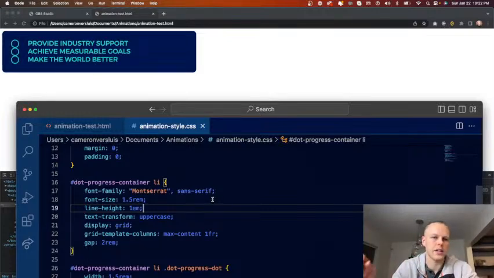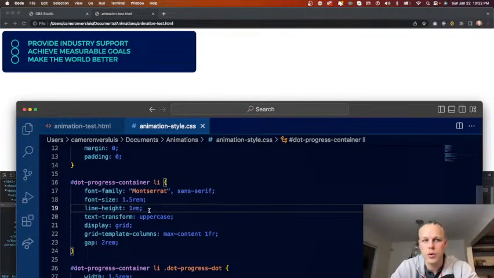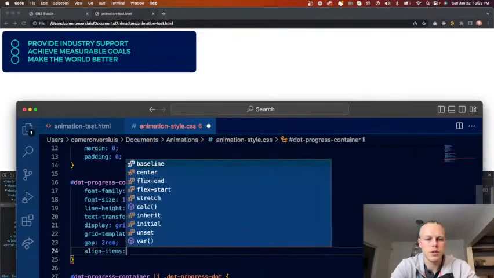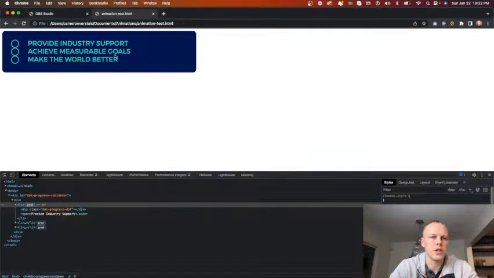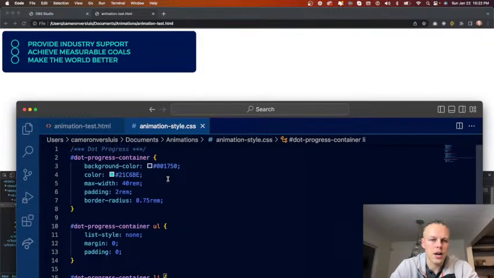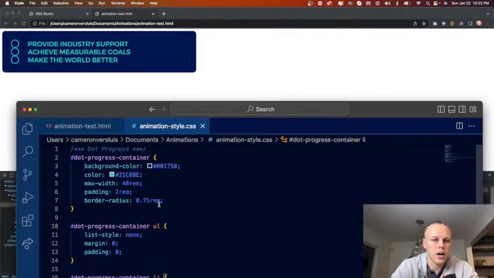So it's going to be exactly the same as 1.5 rem. If we did 1.2 em or 1.5 em, it would add space to the bottom. So we're also going to do align items center because we want to make sure that vertically the elements are centered, okay?